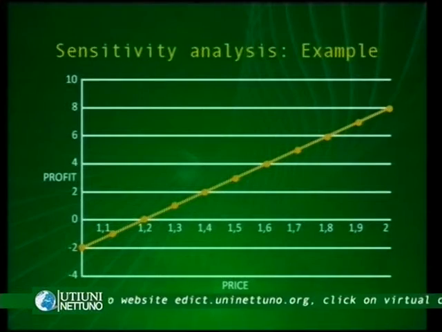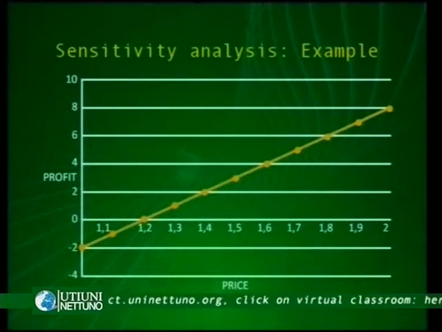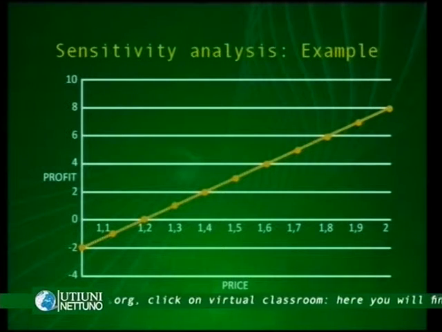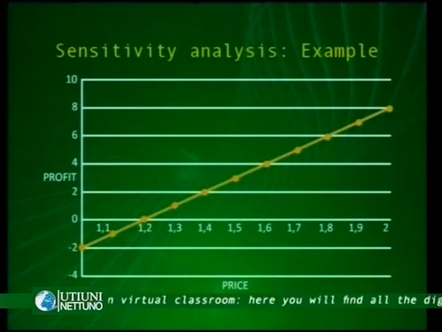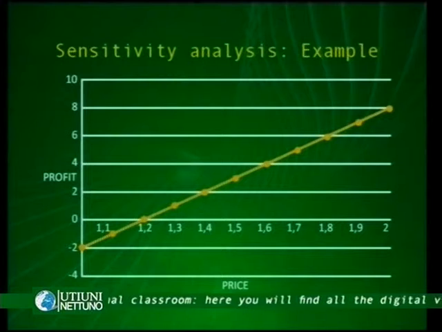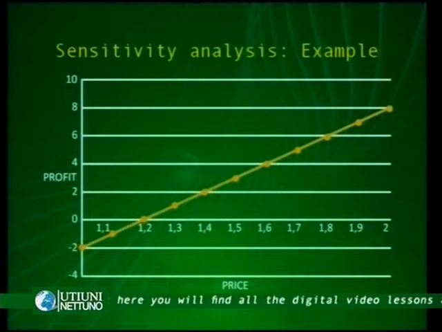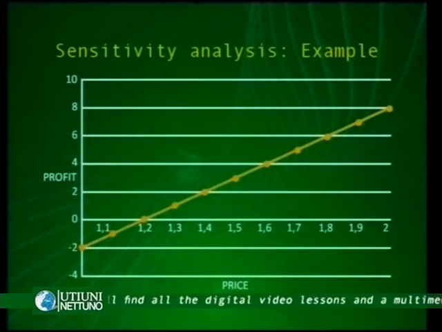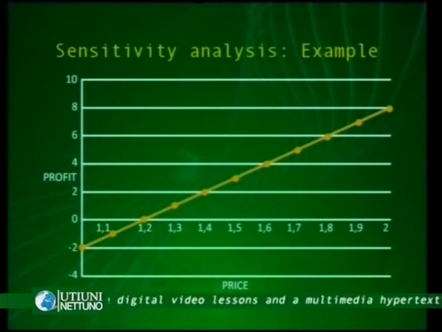So here, to conclude this class, we have an example of sensitivity analysis. This is a very simple example where you consider the variation of just one parameter at a time. In this case, we are analyzing the impact of the variation in the per unit price on profits. You could have more sophisticated sensitivity analysis where you analyze the joint effect of the variation of two relevant parameters. So, for example, the variation of price and quantities on profits, and so you will have a three-dimensional graph where you can see how the profit changes for joint variation in the quantity and prices.